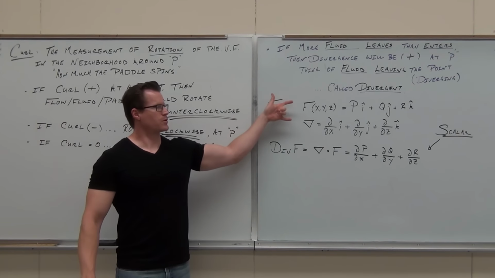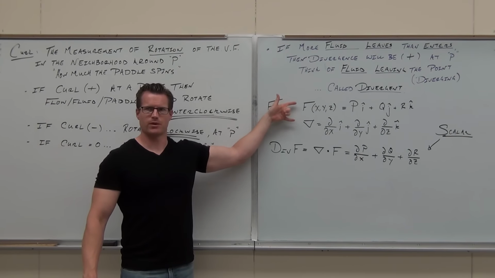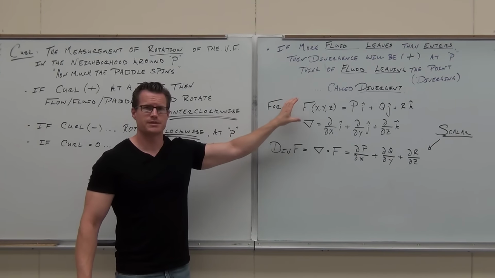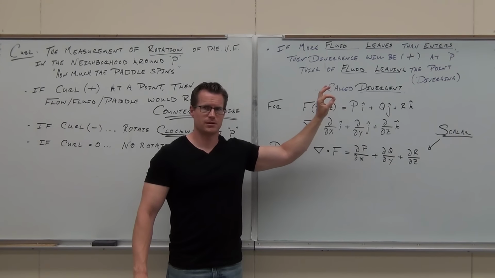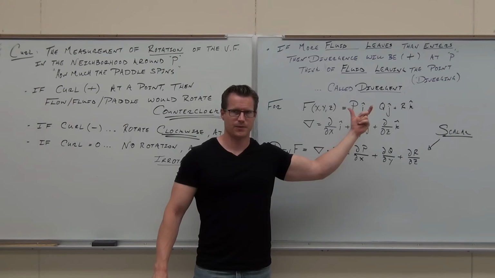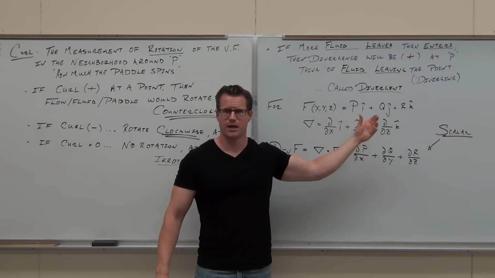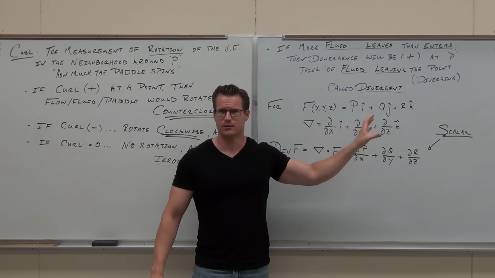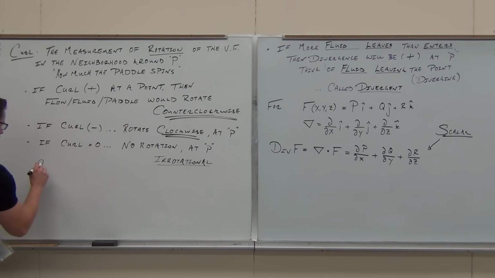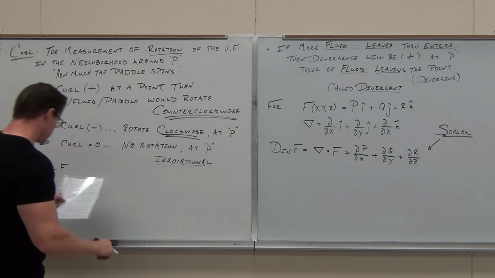If I leave this on the board, I don't really want to rewrite it. I'm going to use these same two things. You're going to find something kind of interesting. Divergence is a dot product of the operator, del, and the function that gives you the vector field. It's telling you what to do. The curl of a vector field.